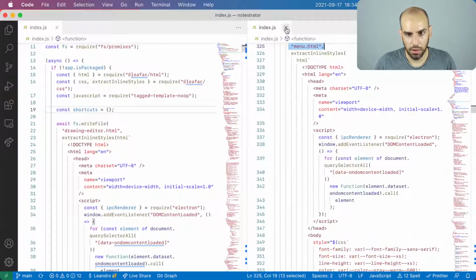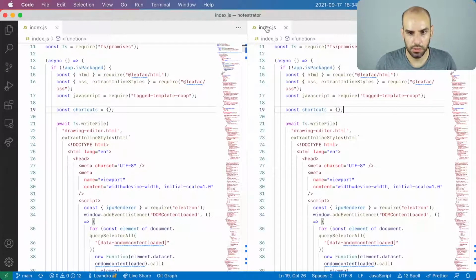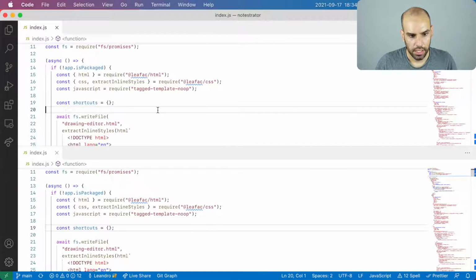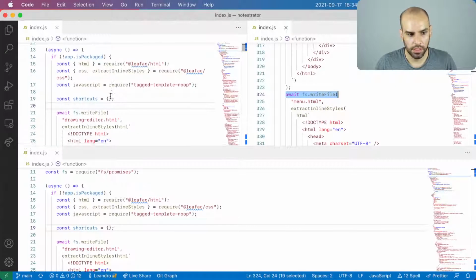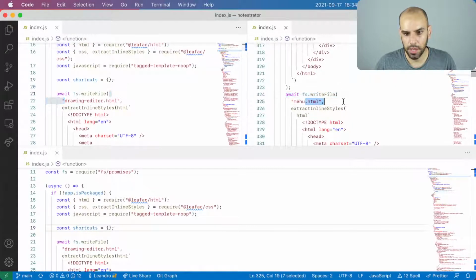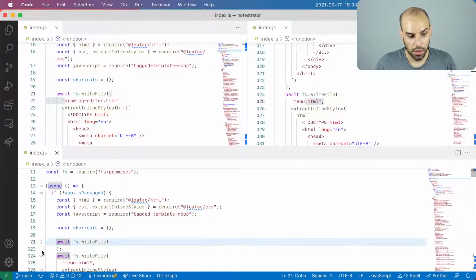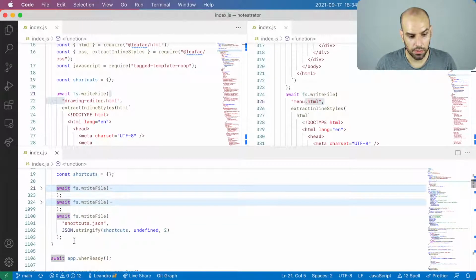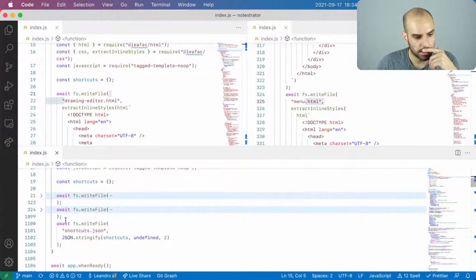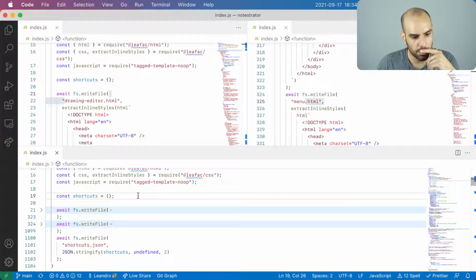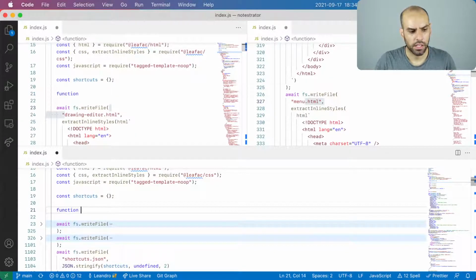Oh, that's not how I want to split windows. So give me a moment. I want to have a window below and then a split window on top. On this split window, I will have the drawing editor on the left, the menu on the right, and below is where we are going to extract our layout function. And I suppose that it makes sense for me to define the layout function on top of everything. Yeah, that's what I'm going to do.